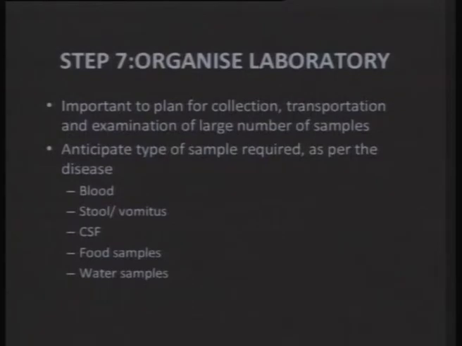Anticipate the type of sample that will be required, whether it is blood, stool, vomitus. Cerebrospinal fluid is of course something which is taken, and this is used for meningitis outbreaks. And even from the environment, you may have to take food samples and water samples. So your lab must be in a position, firstly, to handle so many samples. Secondly, there must be adequate methodology of collecting the samples and transporting them. It is important to remember that many of these samples will deteriorate if you do not take precautions of collection and transportation as is required.